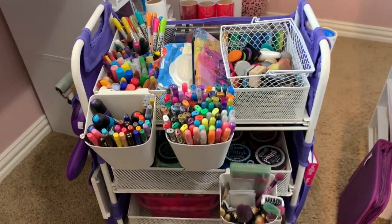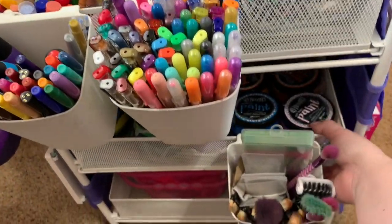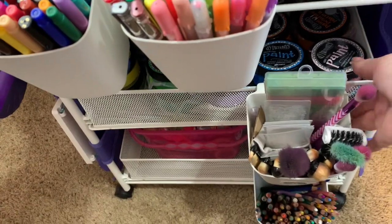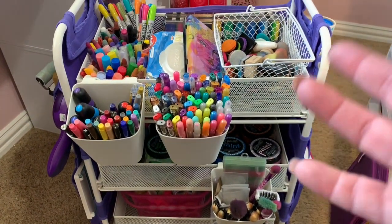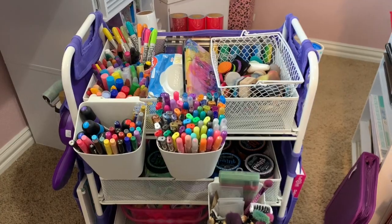Now I am filming, so I'm only using one hand to do this. So if they look a little wobbly, that's why. But they are not wobbly whatsoever. They're very sturdy. Feels like they're made out of some kind of metal. And the drawers come out individually, completely, and they are fabulous.